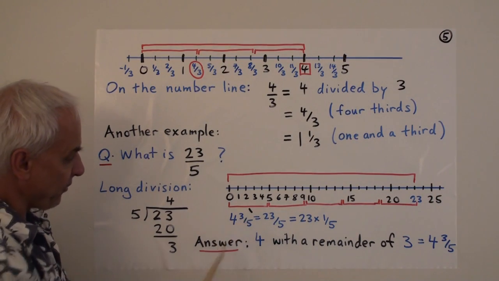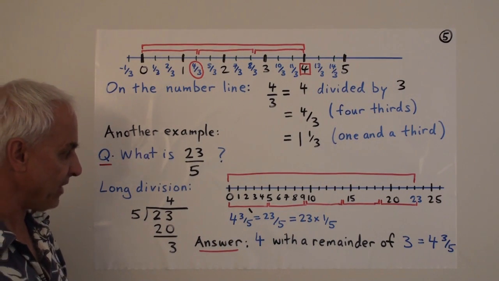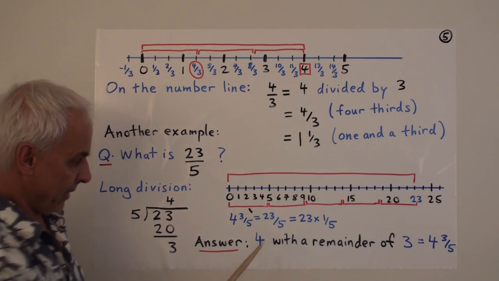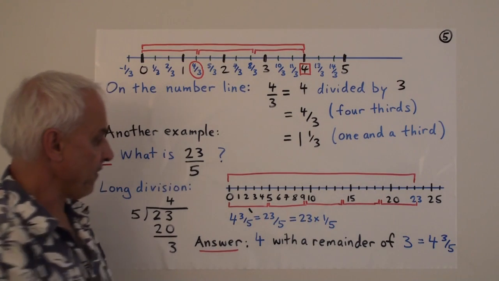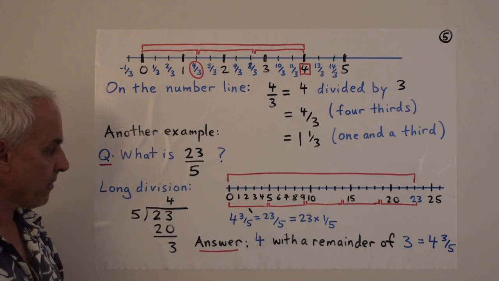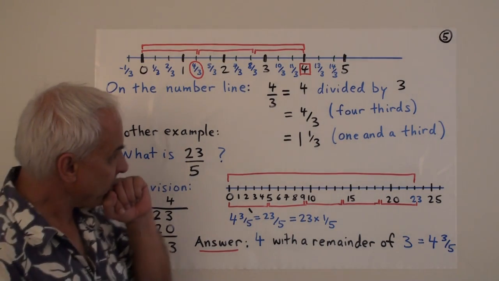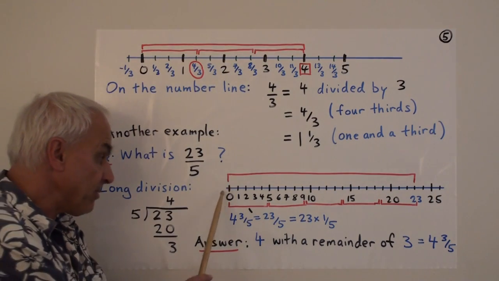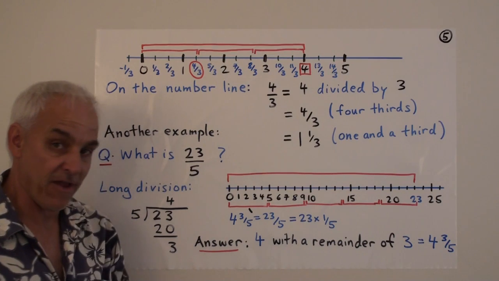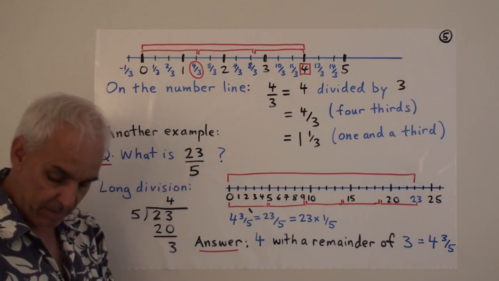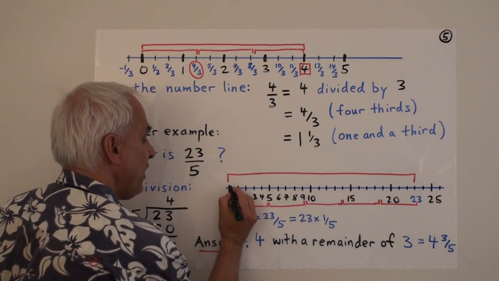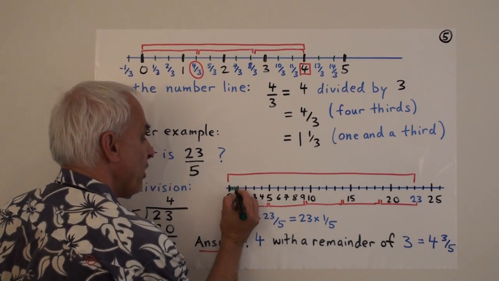Okay, but what is 4 and 3/5? Another way of saying that is it's 23/5. Or 23 times 1/5. So to understand this in the same way as I did over here, we would really want to subdivide each one of these intervals into 5s. Okay? I'm not going to be able to do that in a very accurate way, but kind of imagine that I'm dividing each one of these into 5 equal pieces with 4 little lines.